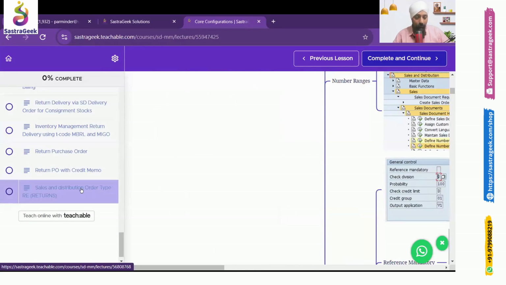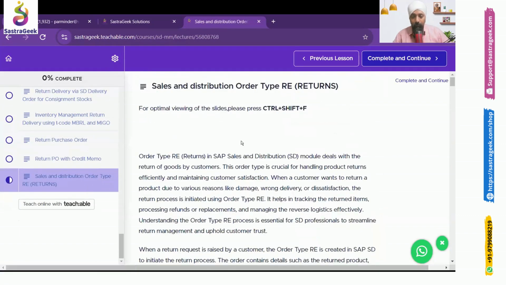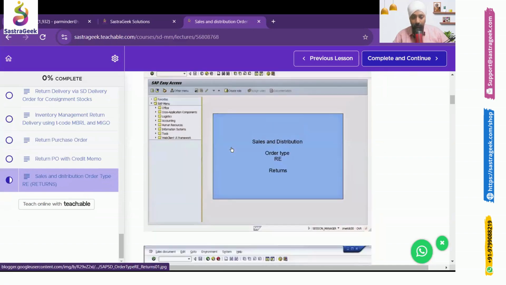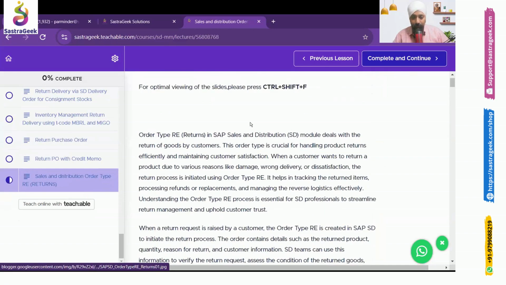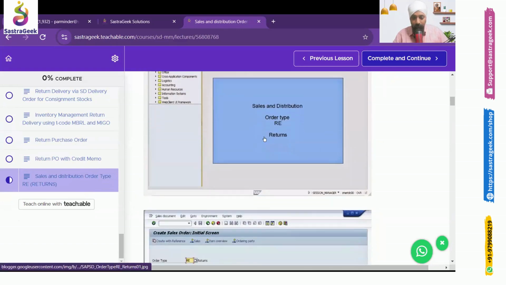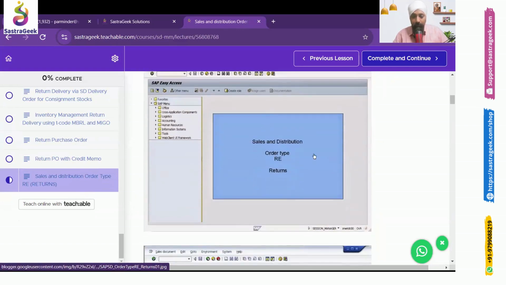But just to give you the example, the return order type. What is the return order type? What do you need to do with the return order type? Control Shift F, we need to press to go into full screen mode. Let me do that. Nothing happens. Okay, but this is the return order type.